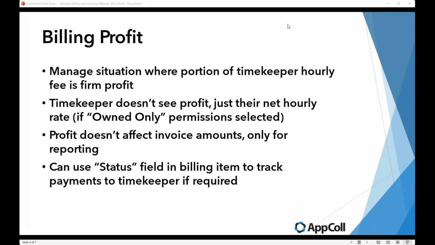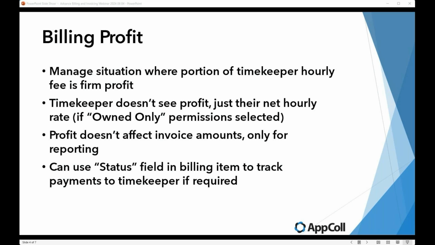Using profit doesn't in any way affect invoice amounts. It's really only for reporting purposes, which doesn't affect anything other than your ability to track profit for your timekeeper. If you are using this, you may want to track payments to your timekeeper, and you can do that using the status field in the billing item, which can be a useful tool. All right, so that's the basics of it.